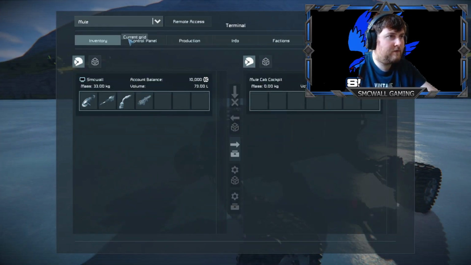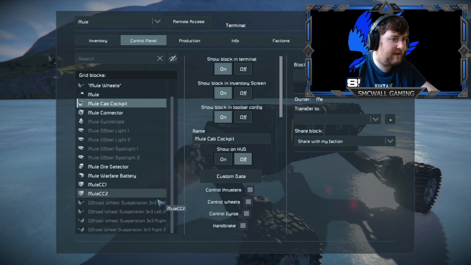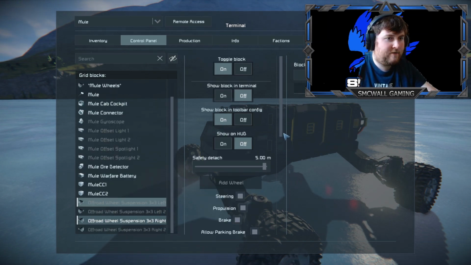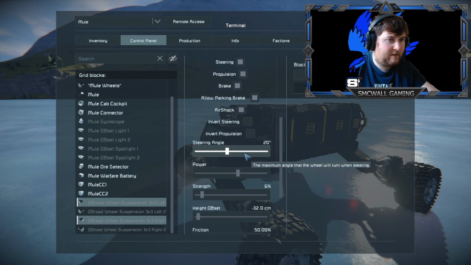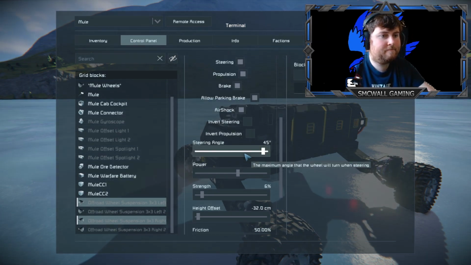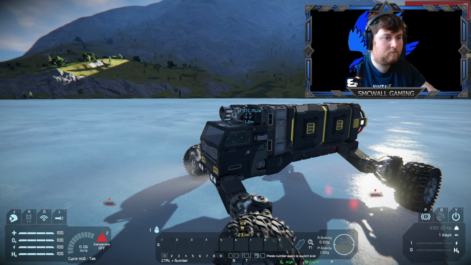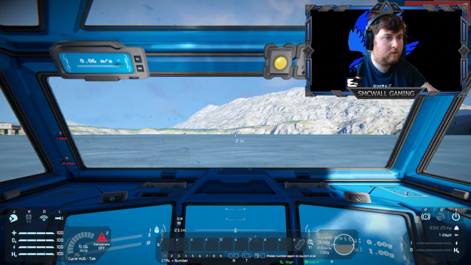Let's do those two front ones, which are left and right. Steering angle will have to be... let's go with 45. Yeah. Right, let's go.